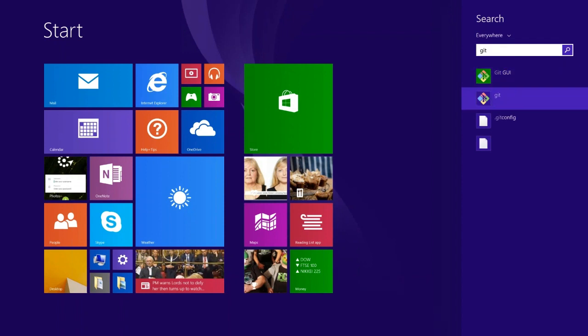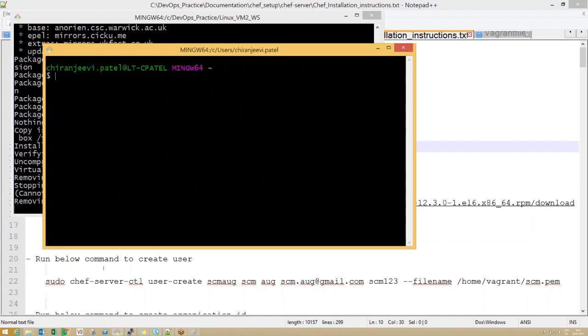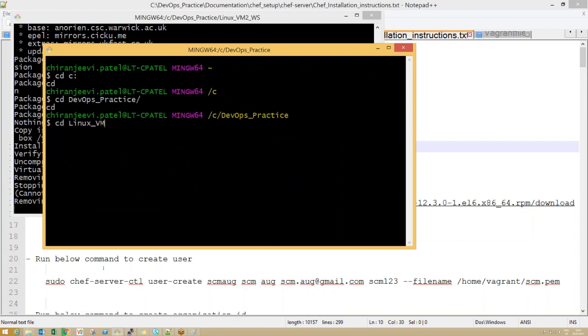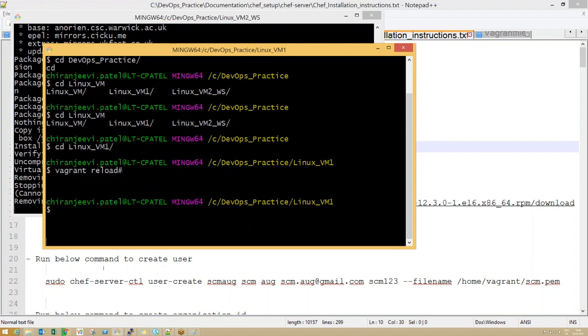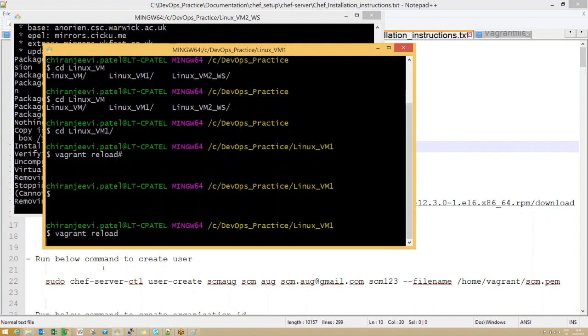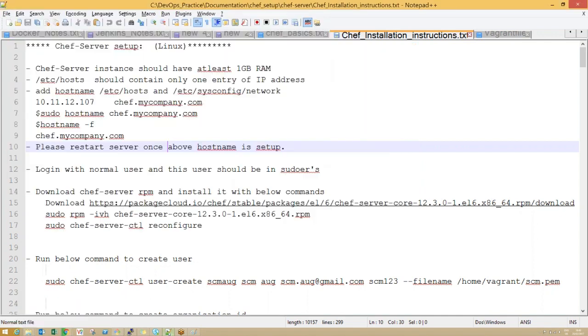Git Bash. That Git Bash seems to be busy, so let me open another one. DevOps Linux VM 1. Okay. Background reload. Let it reload. Once it is reloaded, we need to start running the download command.